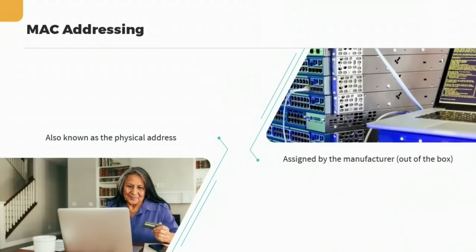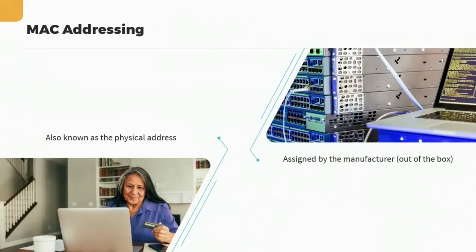But this isn't in reference to the OSI model. Rather, it's due to the fact that, as mentioned, the address is written directly into the device itself by the manufacturer and essentially becomes an attribute of the physical device, just like its size and shape. Manufacturers themselves are assigned blocks or ranges of MAC addresses that they can use at their discretion. They just need to ensure that they don't ever assign the same address twice.